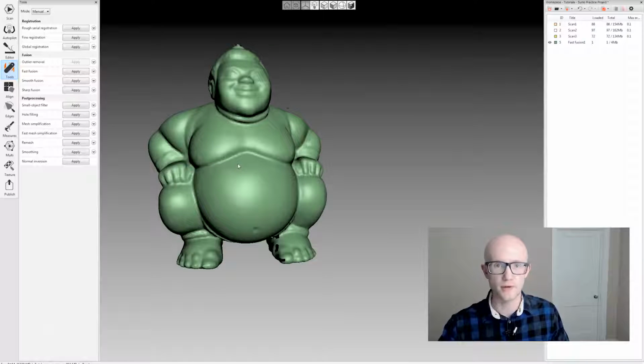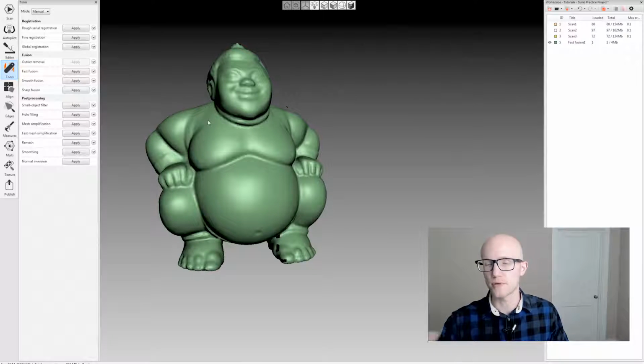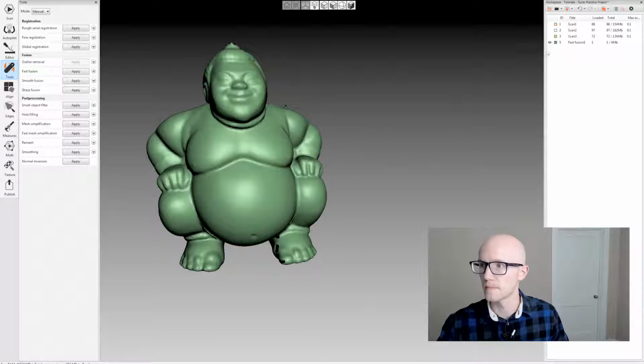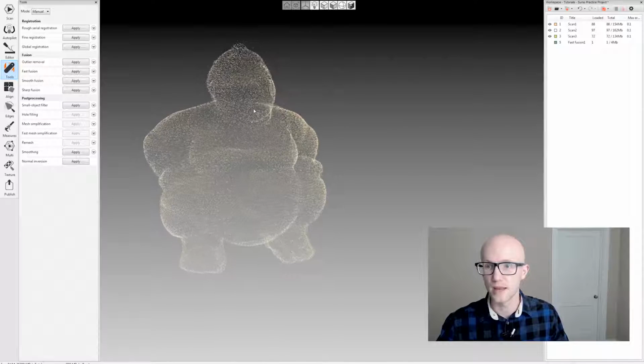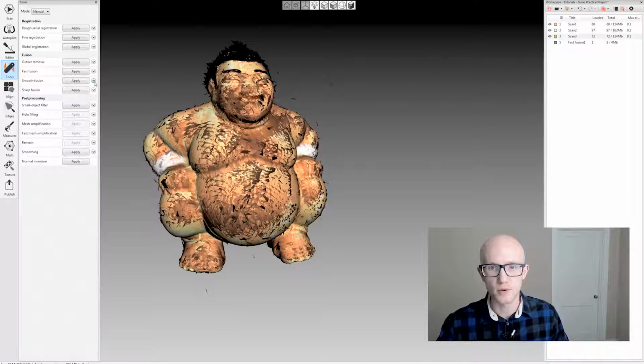Again, that was fast fusion, very quick, simple. It's great for doing a preview on like a full body scan. That would allow you to see if there were any misalignments because of body movement or something along those lines. Very quick and simple. So that's fast fusion. Let's re-enable my scan data and look at smooth fusion.